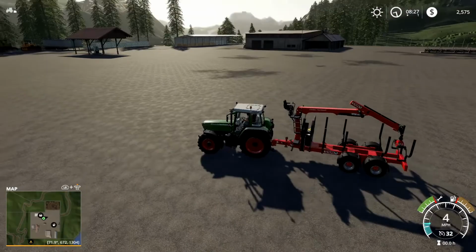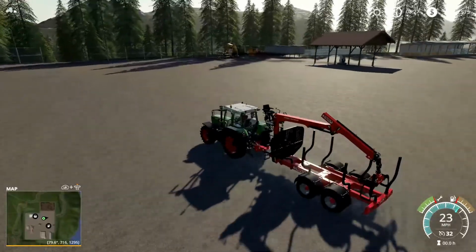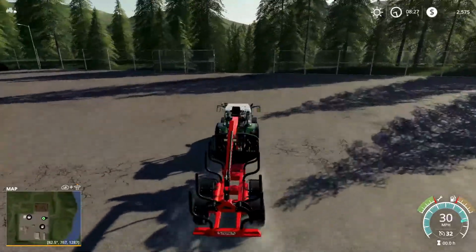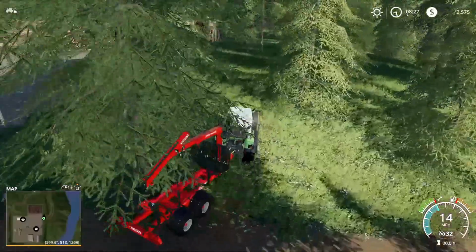So what we'll do is come over here to this first tract and get busy felling some trees and cutting them up. And then as we get some more money, we'll purchase some more equipment and work our way up till we've got our full operation like we normally have.